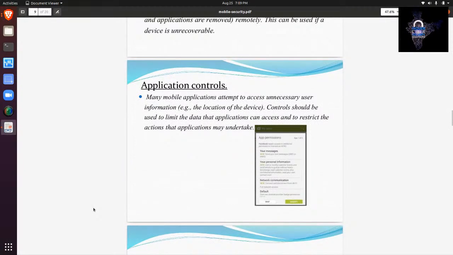So now, application controls. I'm going to suggest one thing to people who are downloading or testing apps, people who are watching this video right now. When you download any particular application on your Android device, do make sure you check what kind of permissions are asked by the application. Okay. So why is it important? Because let's say you're using some third-party application, it might actually be accessing your camera or some other thing.